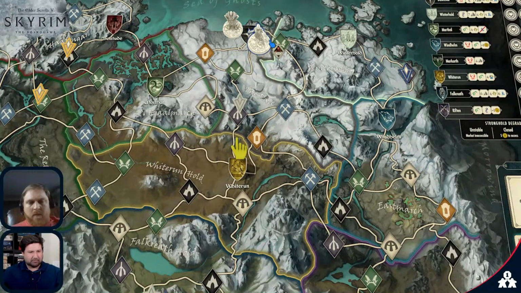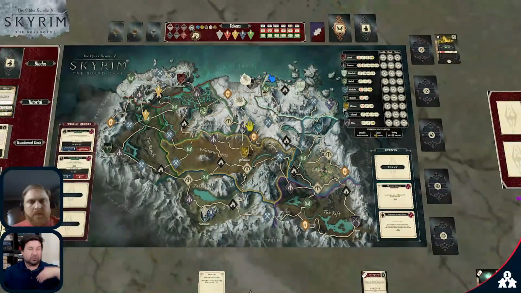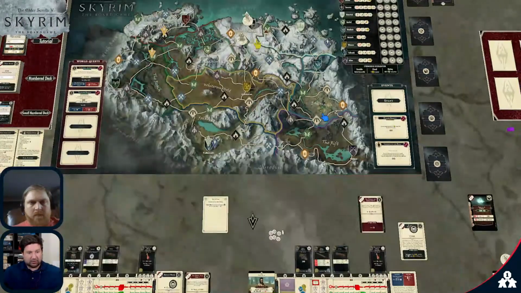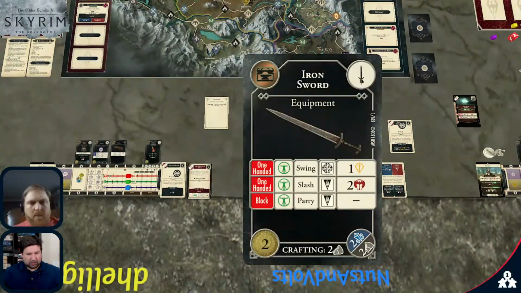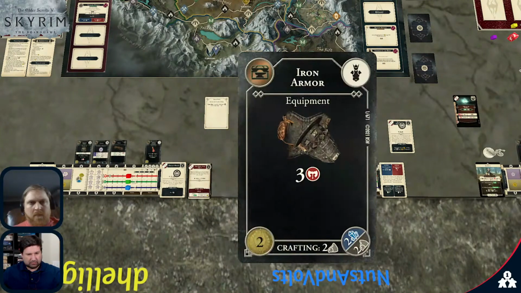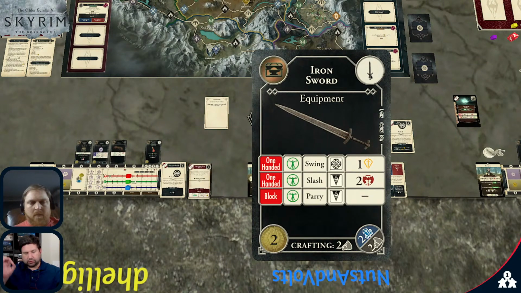we switch spots. Okay, I was in Dawnstar. Okay, so if I was there, after you do your action in that place, you could actually go to the market and do stuff like that. So I'm going to do enchanting. To enchant, I need to spend... Let's enchant the Iron Sword. Let's do it. The bottom right corner you see has 2 soul gems.